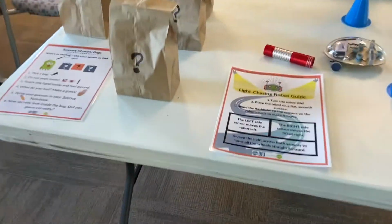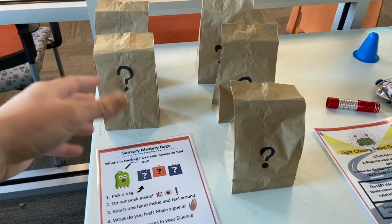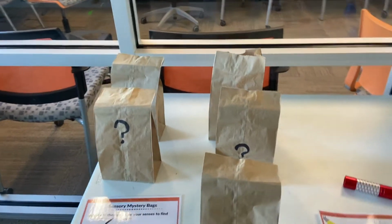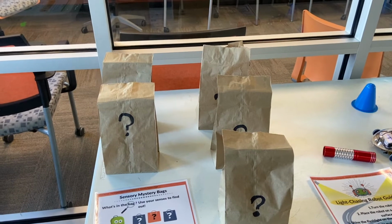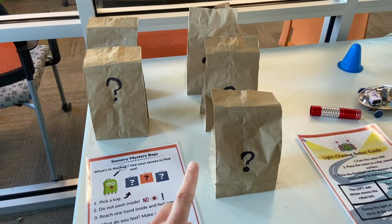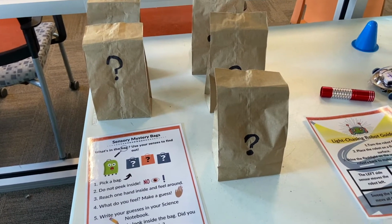Station 2, we have these mystery bags. Inside the mystery bags are a couple different assorted objects. The objective of this station is for participants to learn about sensing: how do robots sense things around them? How do humans sense the environment around us? They will be putting their hands in here, they cannot look, and then they will be using their science notebook to write down what they think is inside these bags.